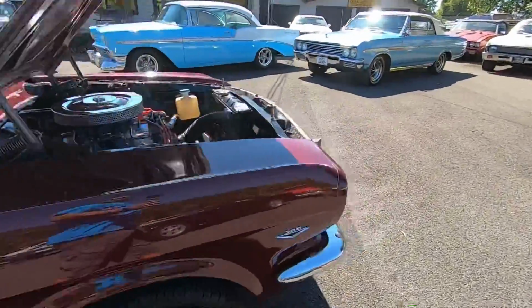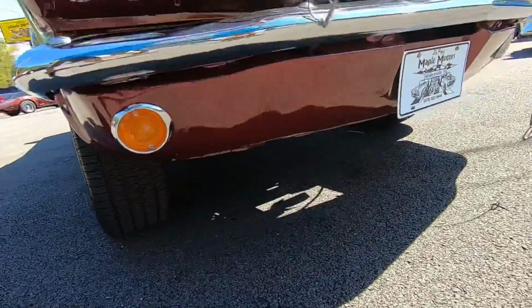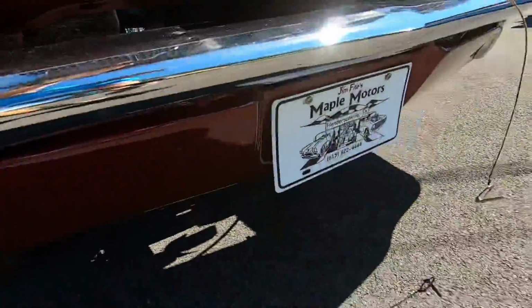So coming up around this car, we're gonna go around the front bumper here. You can see the front bumper's in good shape. Down on the lower portion there is nice and clean. You do have some light scratches on that front bumper though. It's not brand new.